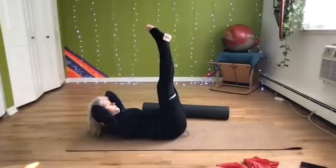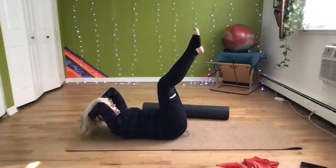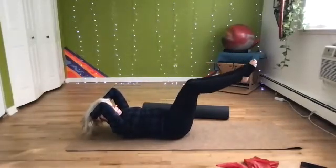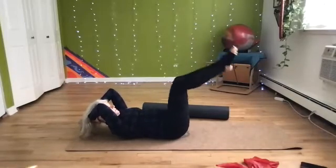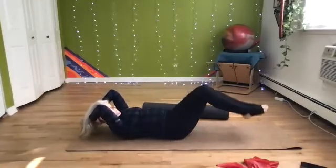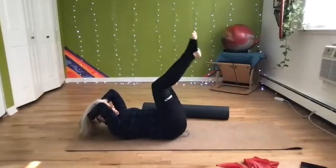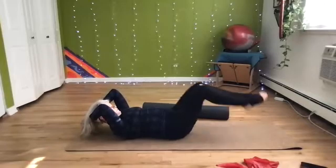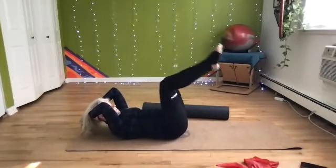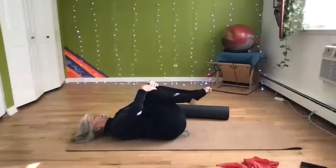Get to hold your head. Yay. Head lifts. Knees bend slightly. Lower. Lift. Test your limit. You can go all the way down. You can go down a little bit. 3 more. So hard to keep the head up. 1 more. And rest. Woo.